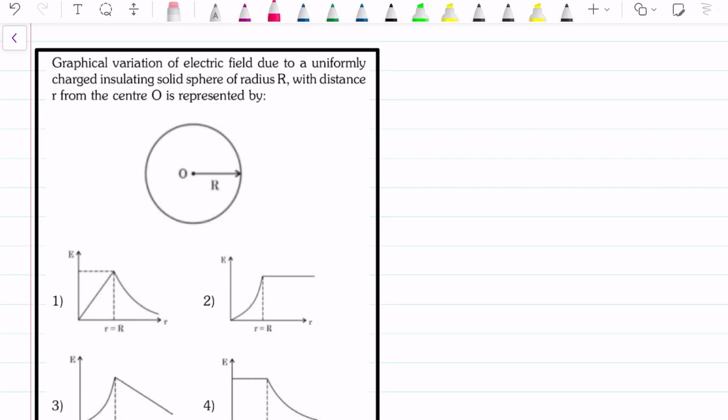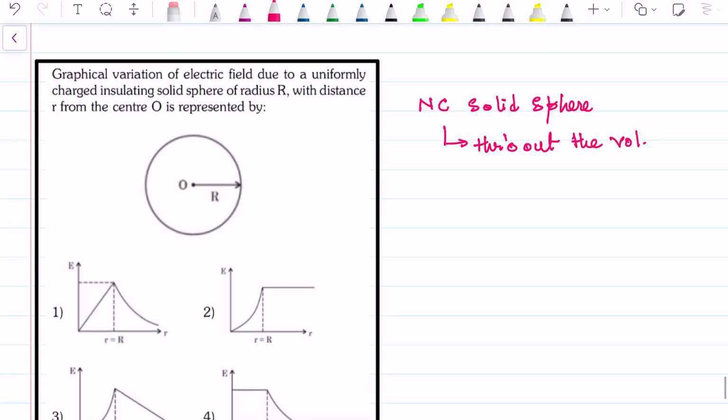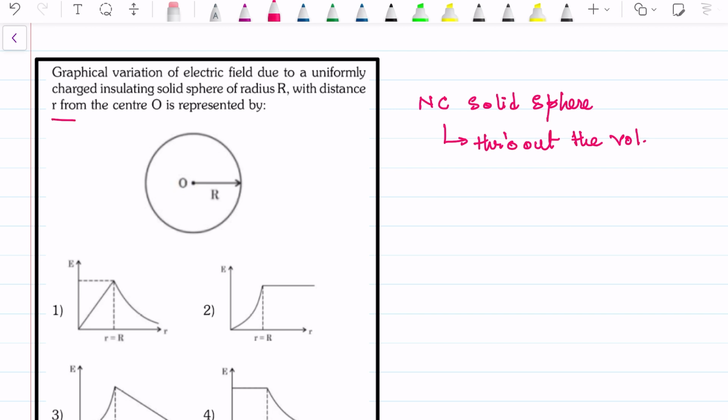Graphical variation of electric field due to a uniformly charged insulating solid sphere, meaning a non-conducting solid sphere. In a non-conducting solid sphere, charge will be distributed throughout the volume. So volume charge density is there. How does the electric field vary with distance r from the center?